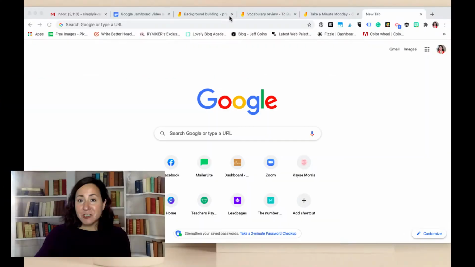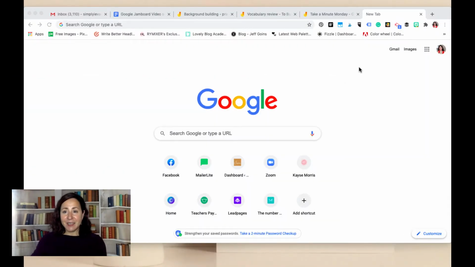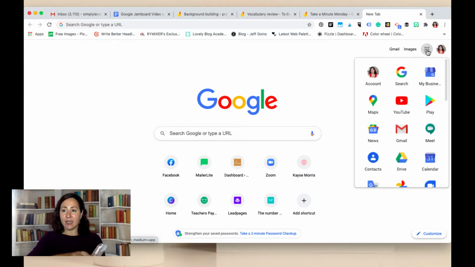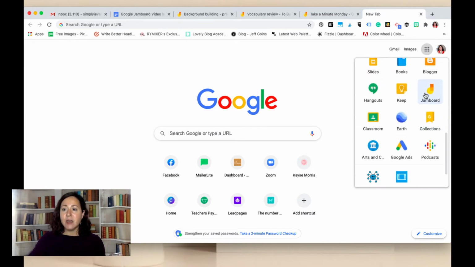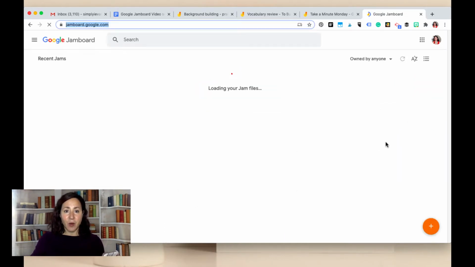And let's get started. So, what is Jamboard and where do you find it? So if you are a Google Suite user, first of all, you will go to this hamburger icon that is on the right-hand side of your screen. You will click on it and it has all these icons, and you will scroll down right to the icon of Jamboard. It is free and it is an interactive whiteboard. You click on it and there you are.